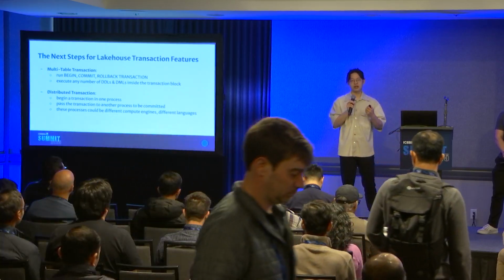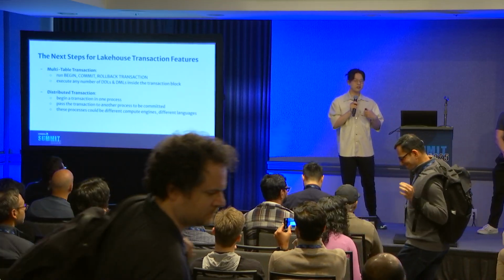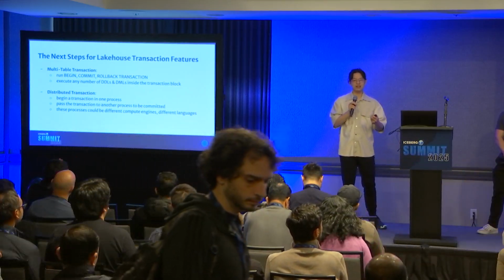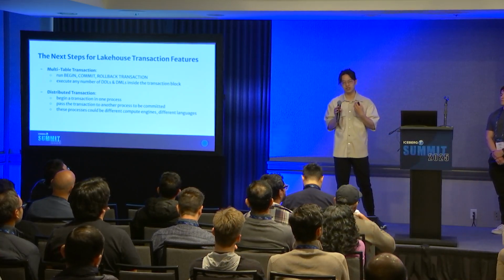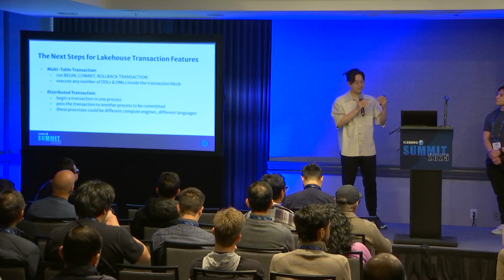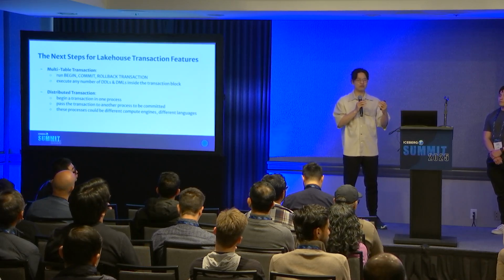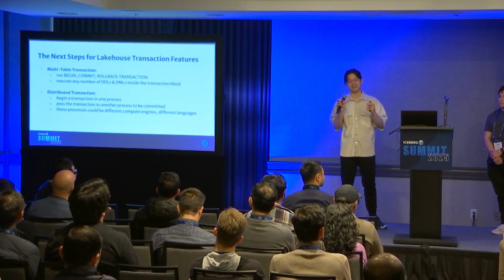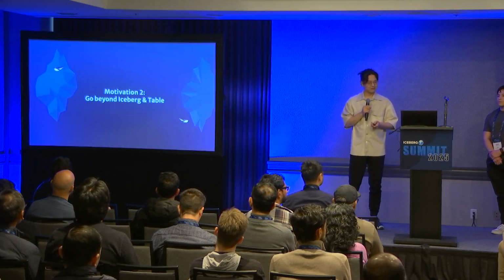And if you think about Iceberg, there has been a feature called write, audit, publish. In the initial version, it is designed as a staging snapshot. And in the later version, we did the branching and tagging so that you can do multiple actions to a single table and then commit a branch into the main line. And this is even the next step of that, which is you can start a transaction and do whatever things inside the transaction and pass it to the auditor per se, and then commit that in the auditor process. So that is the first motivation.